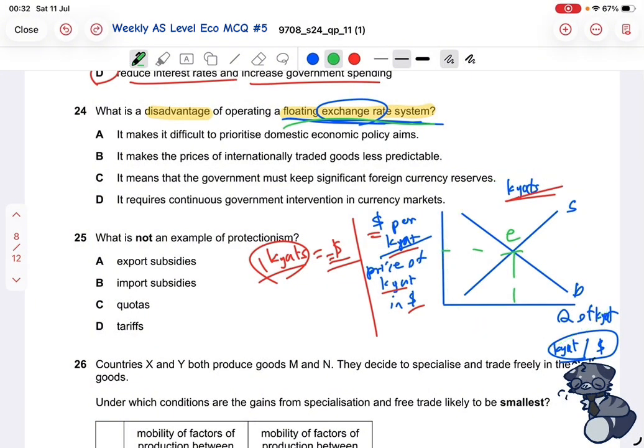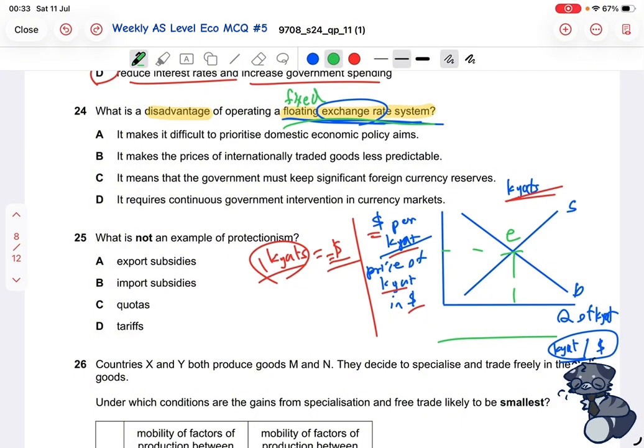There is another exchange rate system called the fixed exchange rate system, which is an exchange rate system that is controlled by the government instead, which can still be viewed on this demand and supply diagram. However, it will be the government using its foreign exchange reserves to influence the market by either selling it in the market to increase its demand or to increase its supply, or it could just manipulate it to get the price that it wants.